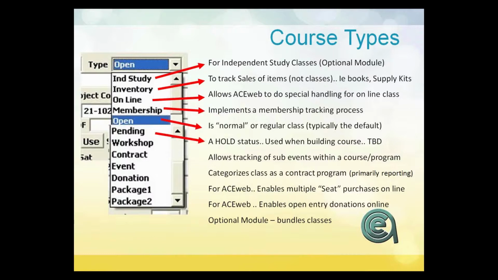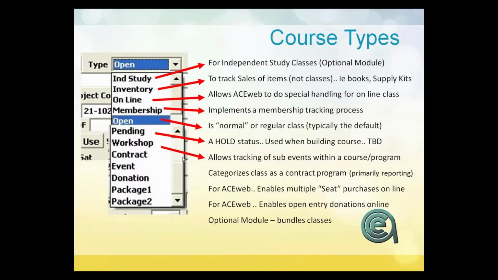Pending. Now, back to that said we could put in just a course number and a course title and actually save the course. Sometimes if you're working up the design of a program, you're a program manager and you're thinking about building out a class but you don't have the details, you can create a class, give it a title, give it a code, call it pending, and then go in and set up the details on it. Build out a budget, work up maybe your description, and then once you've gotten all your editing done, you can switch the status from pending to open or whatever it falls under.